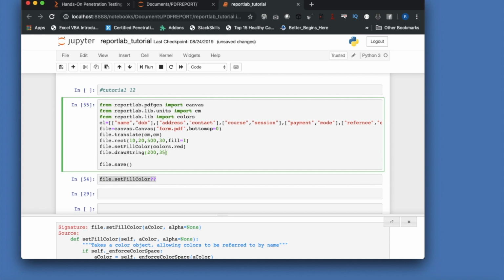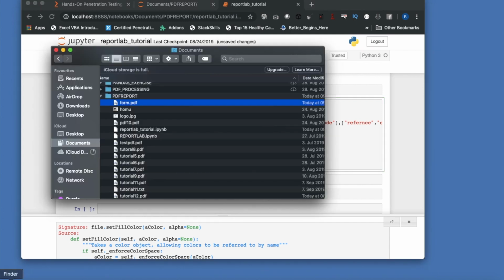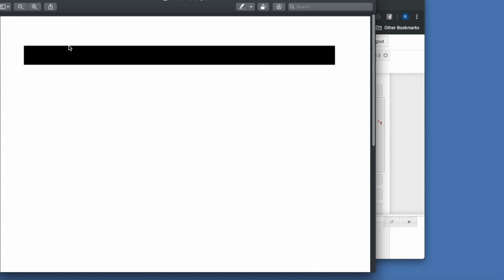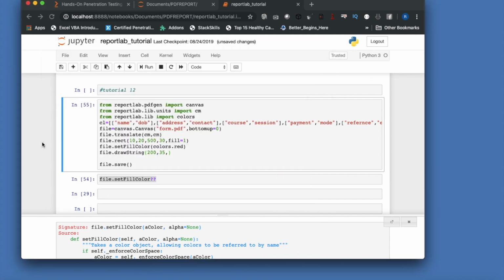So 35 is going to be okay, because we started from the 20th position in y, and our height is 30. If you open this thing, this is 20 and this is 30, so up until this point it is 50. So we have to start from here. Let's keep 35.